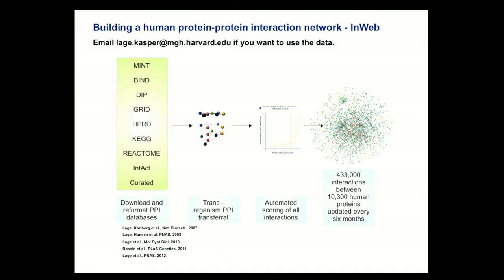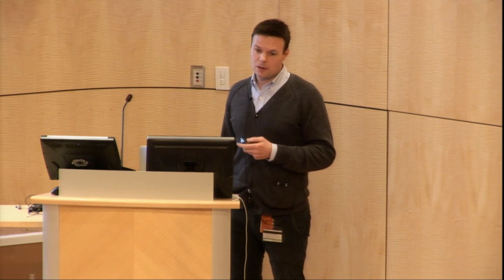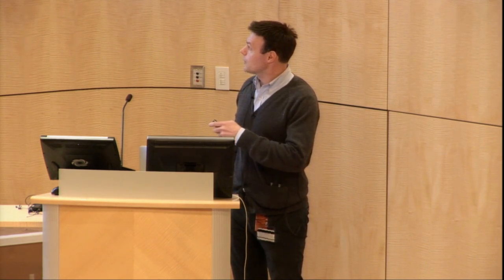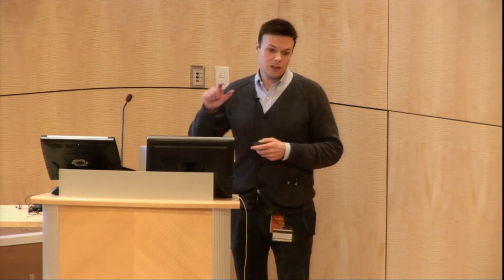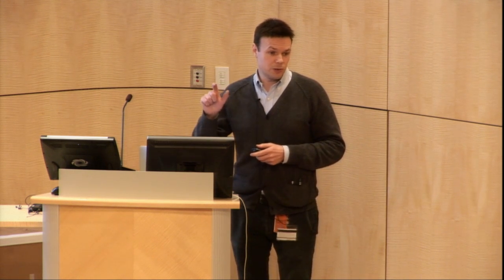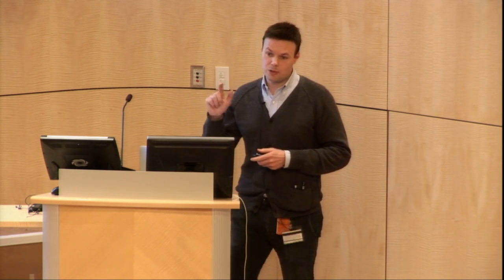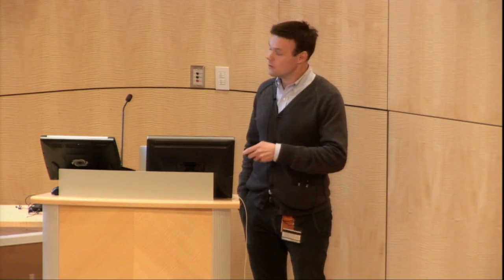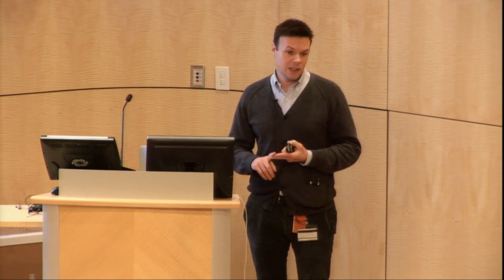And what we end up with is a human protein interaction network. It has approximately 500,000 interactions now, between 12,500 proteins. And I think the important thing is that for every one of these edges or interactions, we have a confidence score between 0 and 1, which reflects how much we trust the data. And we also can trace back the exact origin of every interaction. So I can tell you exactly which database it comes from, which experimental technique and which publication.